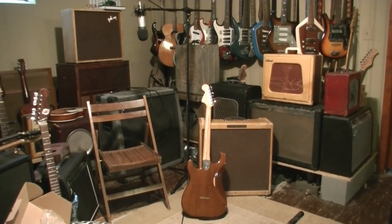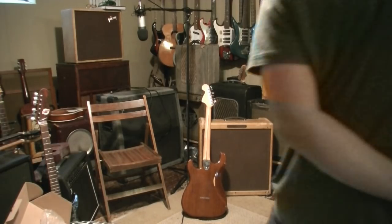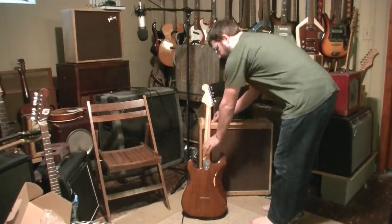I do have a lot of 12AV7s, though, a lot of NOS ones, which are almost identical in terms of gain factor, although they do differ in some other ways, transconductance being one of them. But we're just going to tube roll here and see what we can come up with. I've already noticed that the amp is a hell of a lot cleaner with these AV7s in V1 and V2.